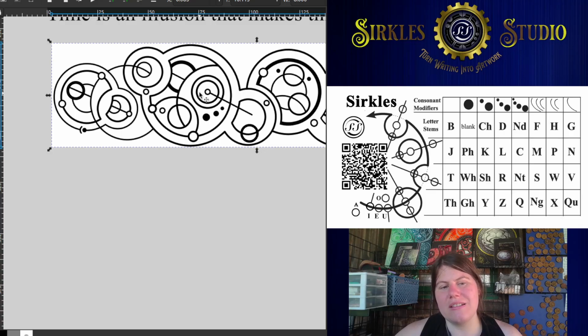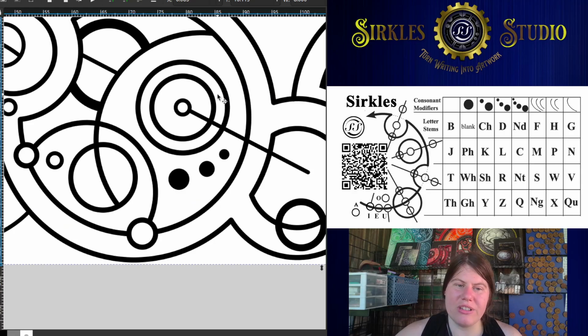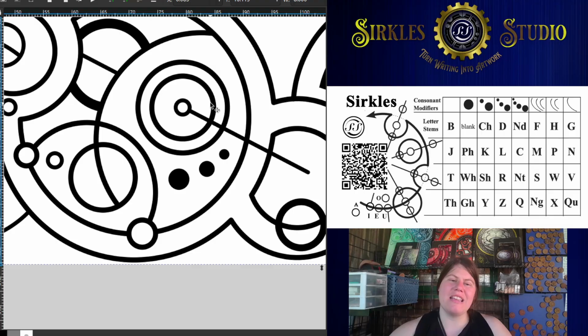And then we have 3 dots on this double L, and a double letter is 2 circles, and it's the same thickness because it's the same letter twice. That's why we don't need a total of 6 dots. We're okay with just the 3 dots for the 1 L, and then it's the same thickness, so that means it's 2 L's twice. So double L, and then a U has a line going inwards.